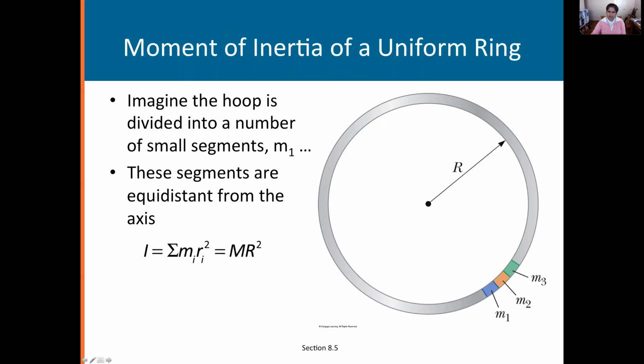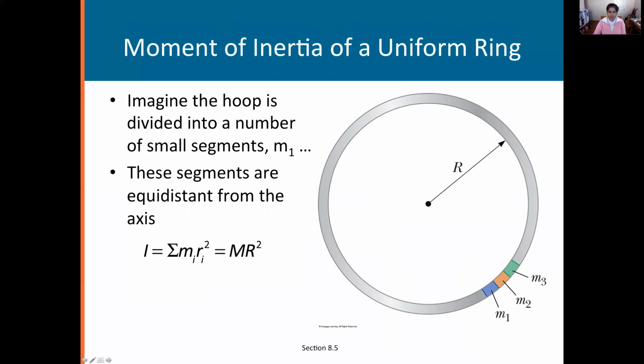If you consider a hoop like this, so all this is empty space in between, this is the center of the hoop, and it's homogeneous, so the mass is equally distributed everywhere, uniform density. Then if we take equal areas or equal volume here, they will have equal masses, M1 equals M2 equals M3, and each one, say this blue area M1, produces a moment of inertia of M1 R squared. Yeah? This produces a moment of inertia of M2 R squared, M3 R squared, and each one of these are equal. Yeah?